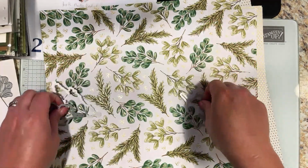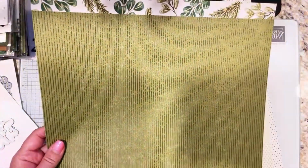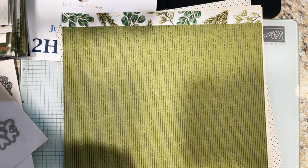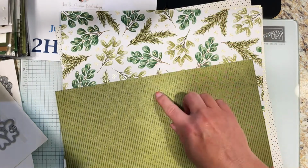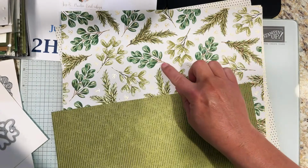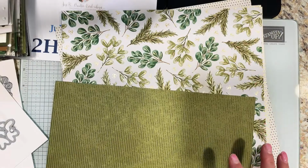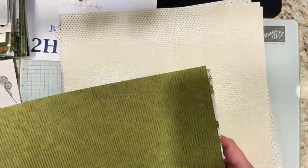I love that. So this is the first sheet, and then the back side here has just a really pretty green stripe to it. Okay, so the colors in the paper pack, you have garden green, which is the deeper green here, mossy meadow, which is the dark, old olive, which is the primary color in this sheet, and then the brown is pecan or pecan pie. You have very vanilla, and of course the gold foiling. Okay, so that's set number 1.